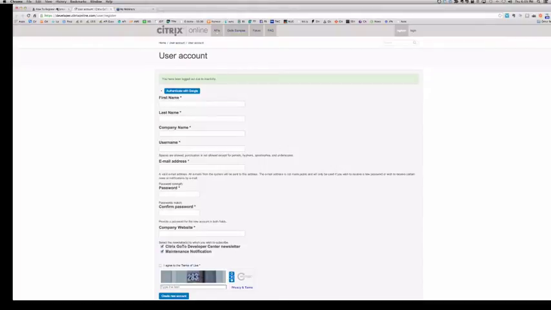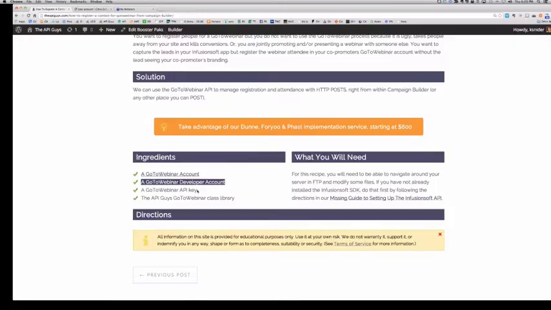So that's the next thing that you need, a GoToWebinar API key. Now, in Infusionsoft, that API key is currently a very long string of letters and numbers. And it's just a single string. In GoToWebinar, you will actually get two different ones.